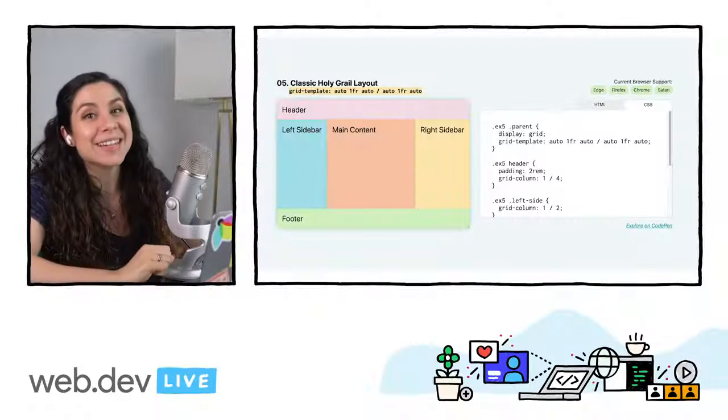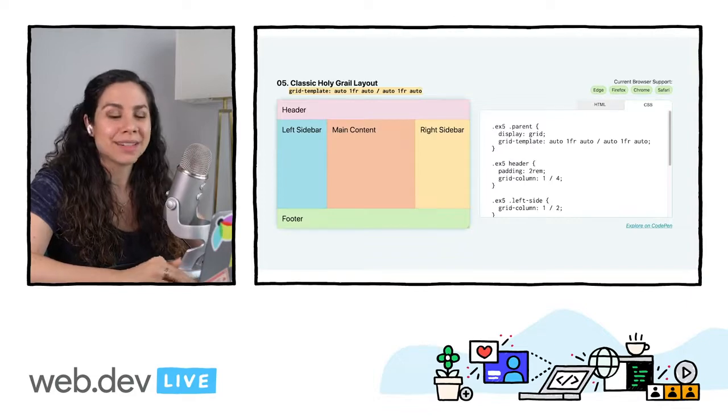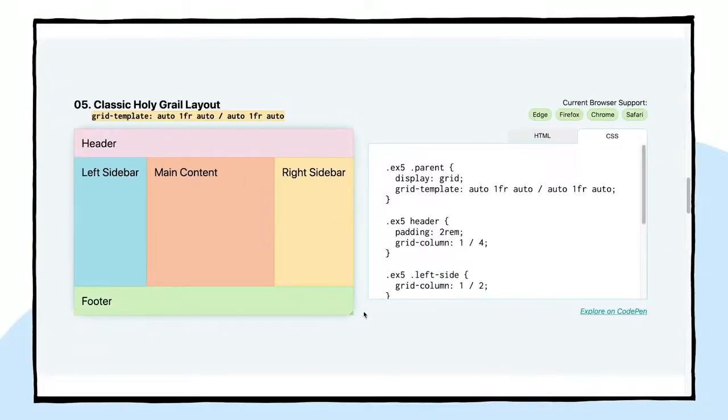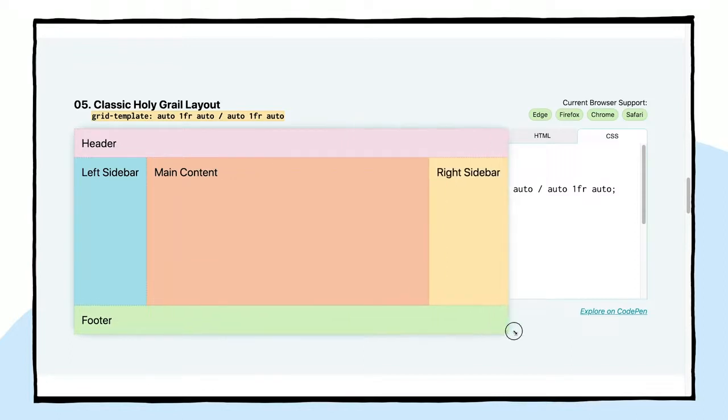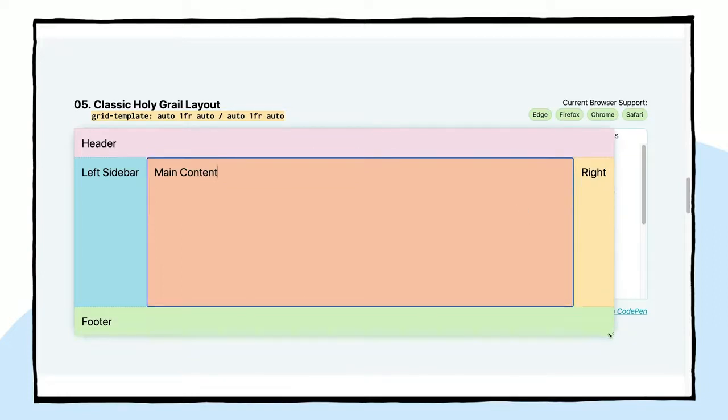Another very common layout is the Holy Grail layout. Does this look familiar? I think we've all seen a website or two that looks exactly like this at some point on our web journey. We've got your header, your footer, your left sidebar over here, your main content, and then a right sidebar. And we can write all of this in one line of code using grid-template. So grid-template allows us to write the grid-template-rows and grid-template-columns at the same time. So that's pretty neat. It's also super responsive. Again, you see this auto content taking up what we are specifying internally, and then this main content taking up the 1fr.